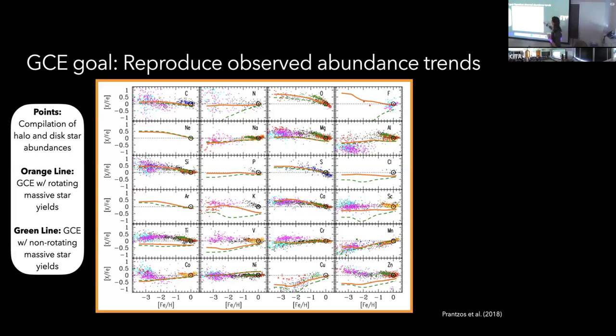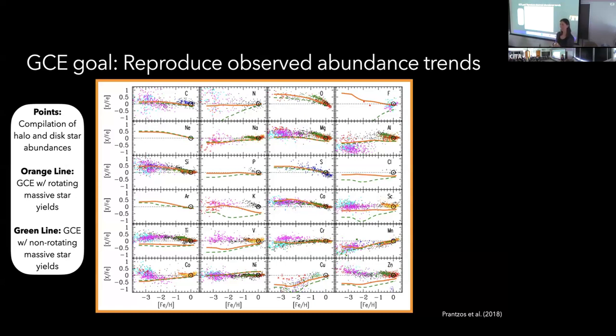And you can see that there's huge changes in some of these elements, like nitrogen and potassium. And some of those theoretical lines that are orange match the observations really well. Some of them that are green match the observations really well. And in some panels, neither of them are matching observations, right? So it's not clear just from looking at this picture that the chemical evolution model is globally succeeding at explaining the abundances we observe in the Milky Way. And it's hard to say what parameter you could change to fix this.